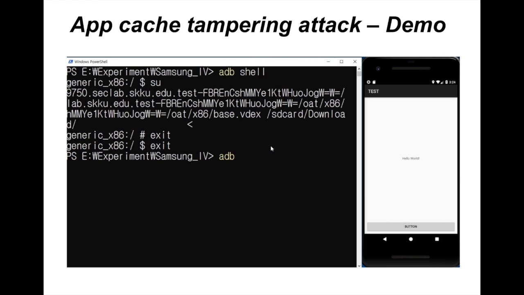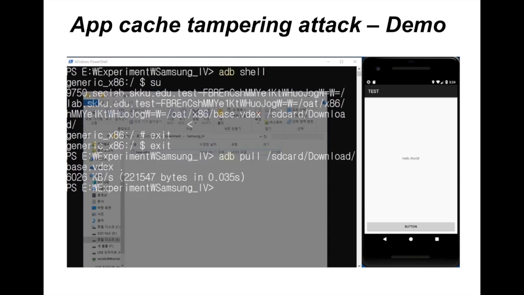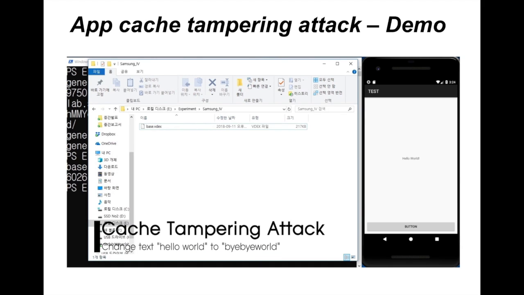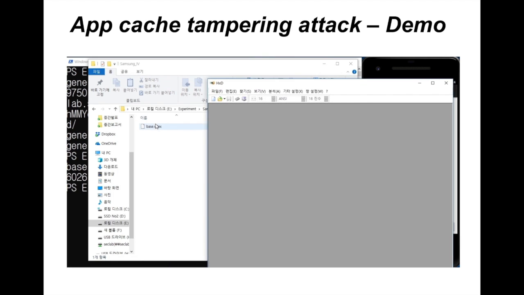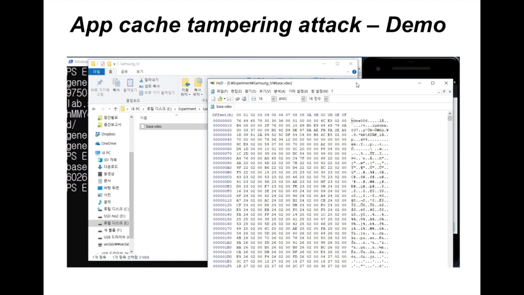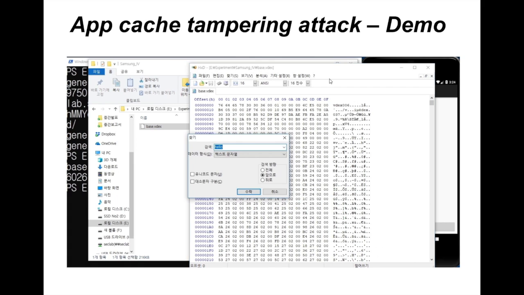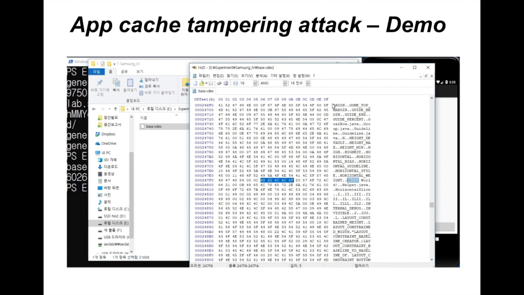And then, we extract the app cache file from the device. We open the app cache file using a hex editor, find the text "Hello World," and change the text into "Bye Bye World."